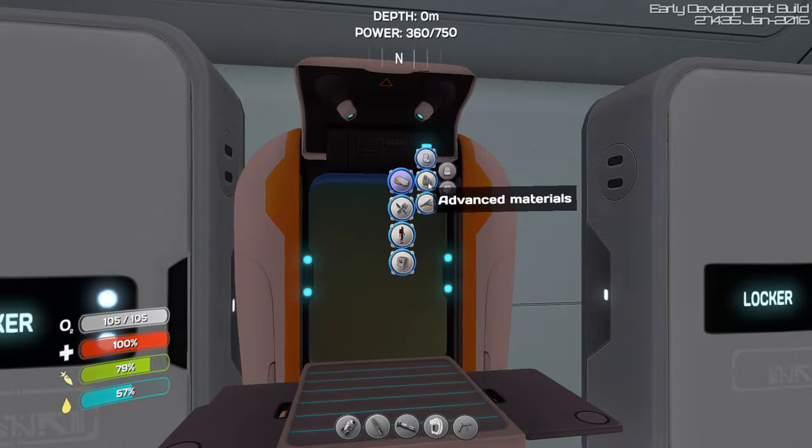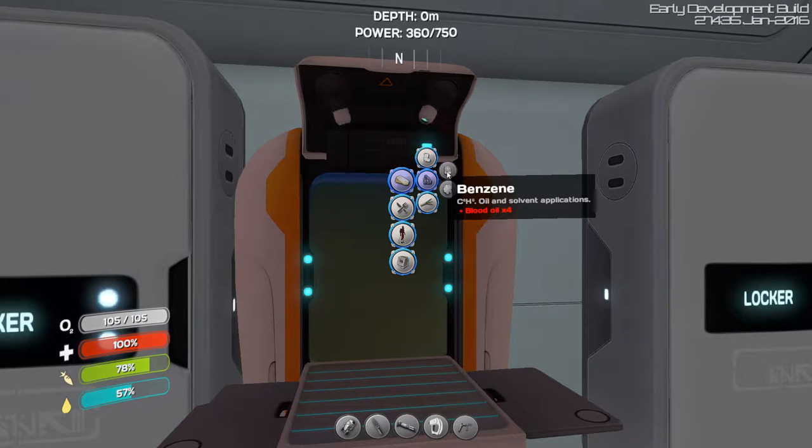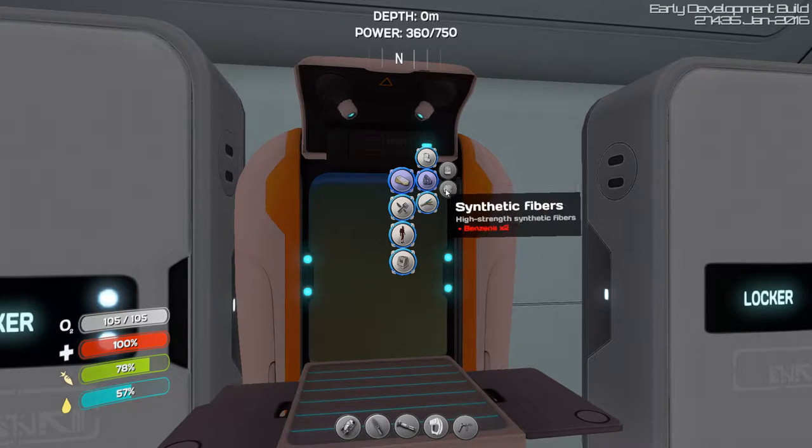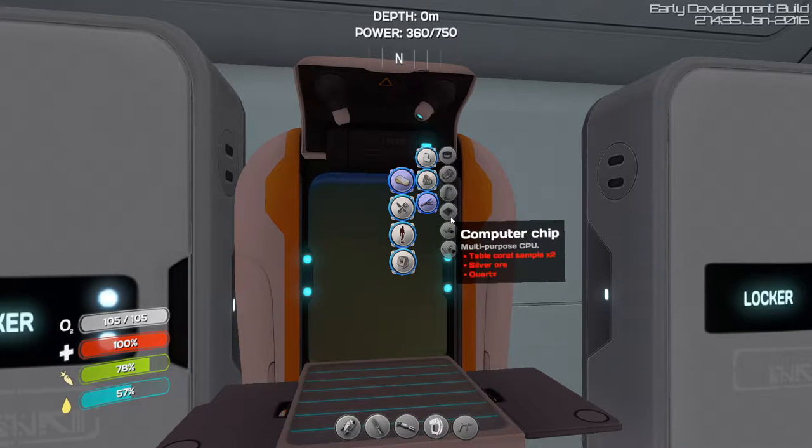Let's see. Synthetic fibers. We need 2 benzene. We need blood oil to make benzene. Okay. So I'm gonna have to find blood oil somewhere.